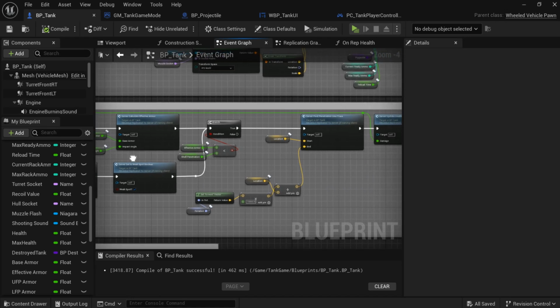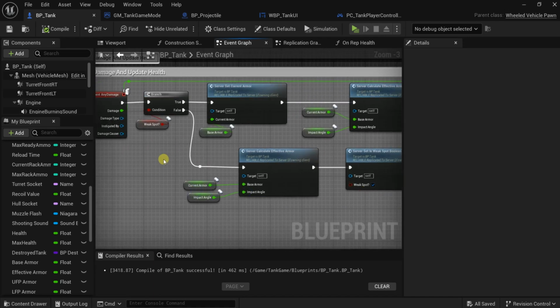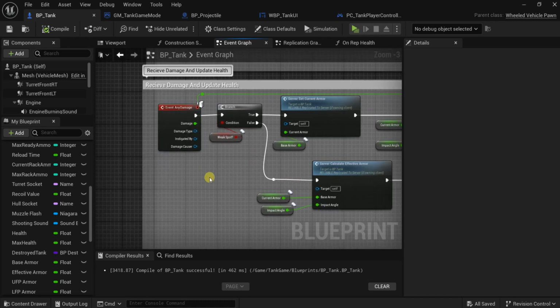So what we should do now is make a boolean so that when the tank is hit in the ammo rack, it should not register any other damage here for event any damage.